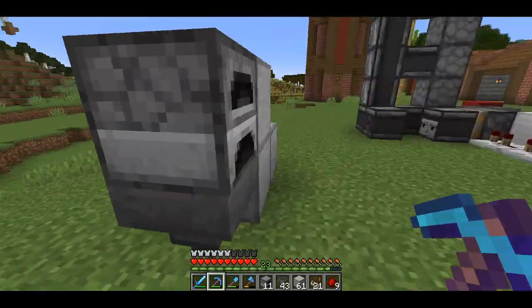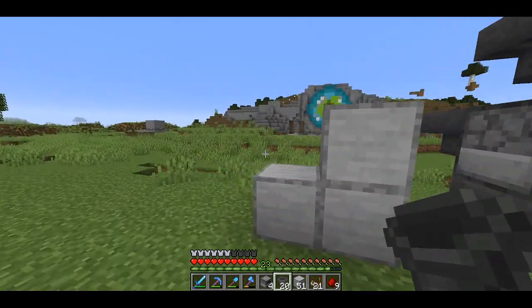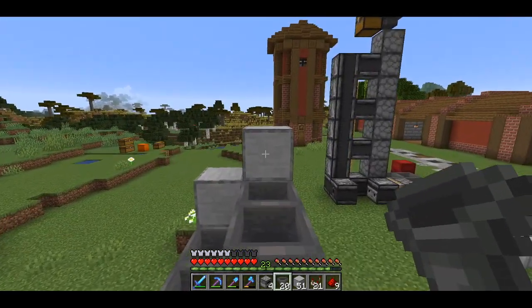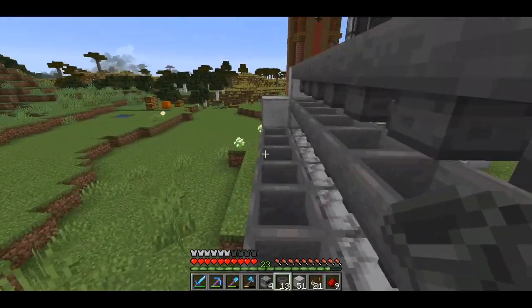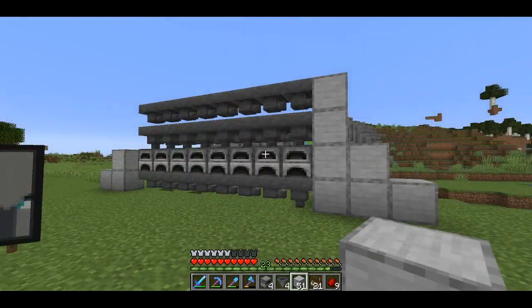And we need more. If you want an array of furnaces, let's say 8, all you have to do is put an extra hopper line on top so that the items will flow through these hoppers and then drop into the hoppers below. One for the input and one for the fuel, like this, right? And you will end up with something like this.